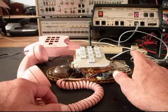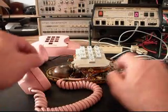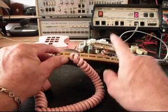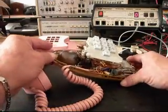And so basically what happens is they only gave a little bit of area for the lighting. So we're going to go ahead and keep that original design.